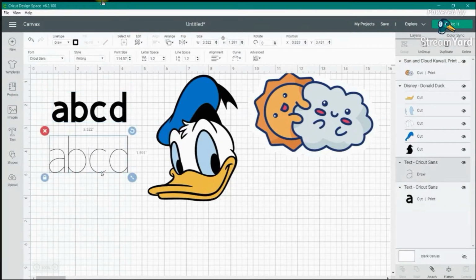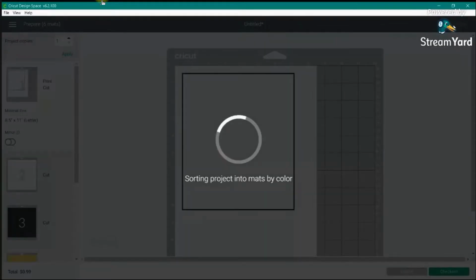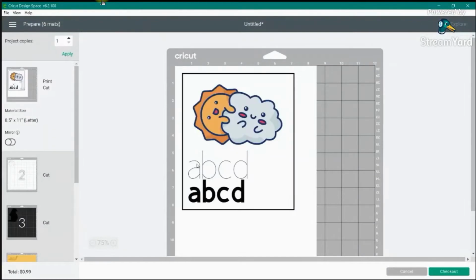Okay. Now, when it comes to the writing ones, you really don't want to change this to a print, if you change it to a print, it's going to make a mess. Okay. And I will tell you what happens. What happens is it will print out these beautiful thin little letters, and then your machine will attempt to cut around those skinny little tiny little lines. And you're just going to end up with these little thin slits in your paper.